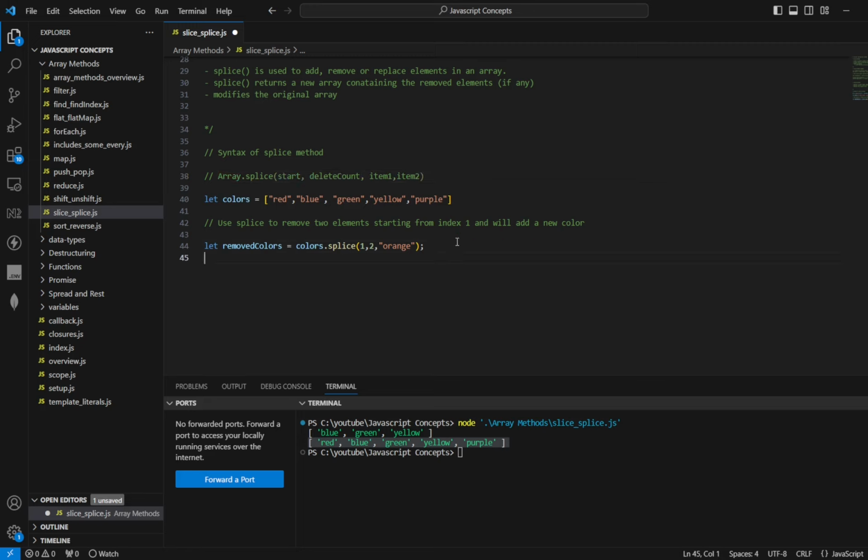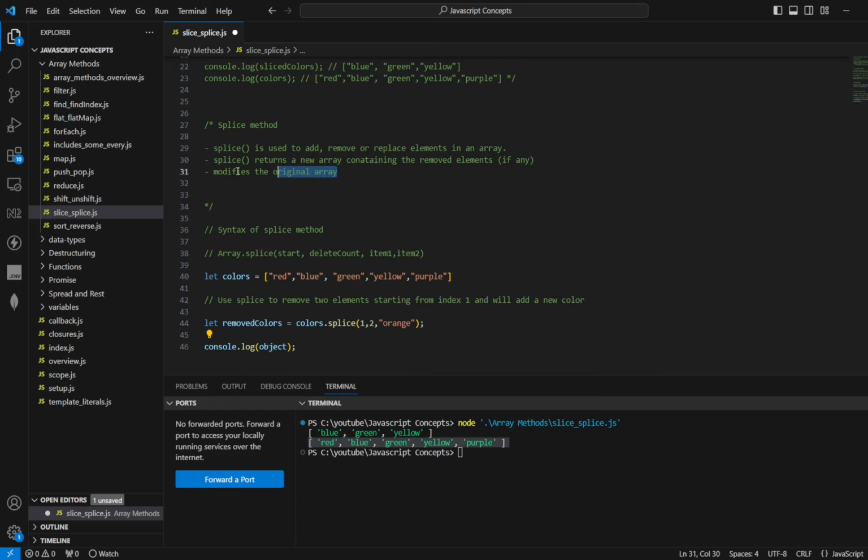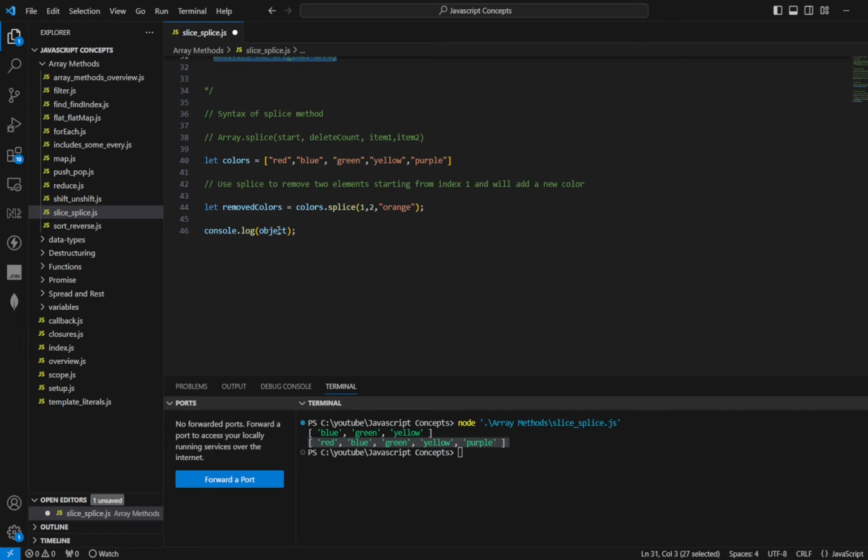So now we will print the original array. In case of the splice method, it modifies the original array. Let's see what the original array will be. It will remove blue and green.